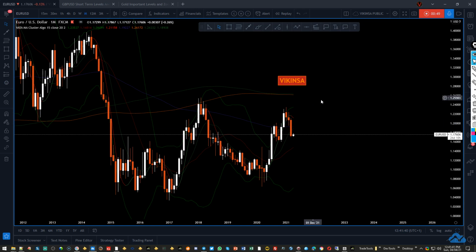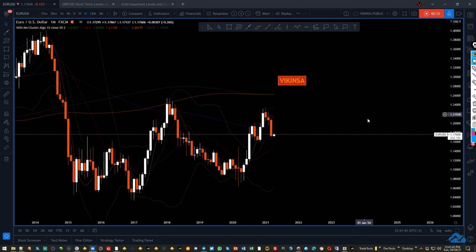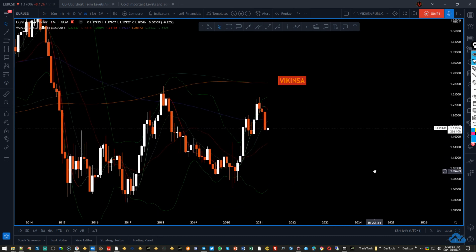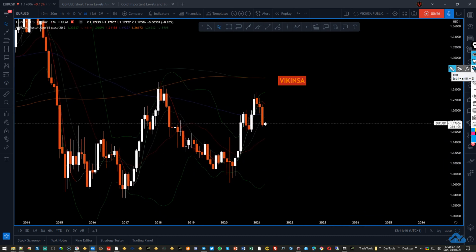So what do we have here? Let's start from the monthly time frame. Now on the monthly time frame, after creation of this entire W pattern, the market has started to go down and now it is reaching its first profit target level. And there can be another one which is going to be somewhere around here, which is probably going to confluence with the previous structure around here as well. But this first target level has not been reached yet.